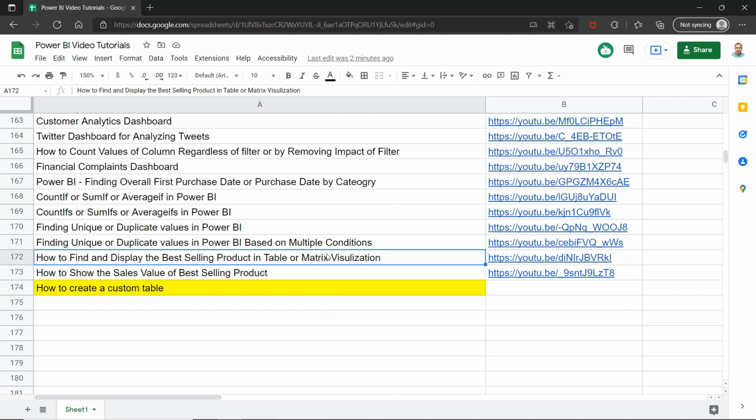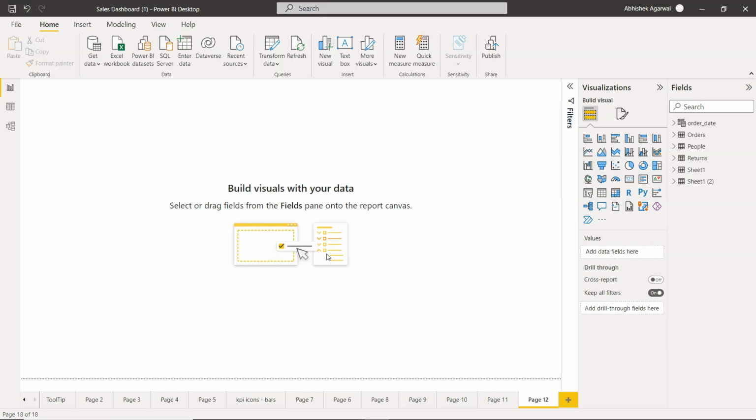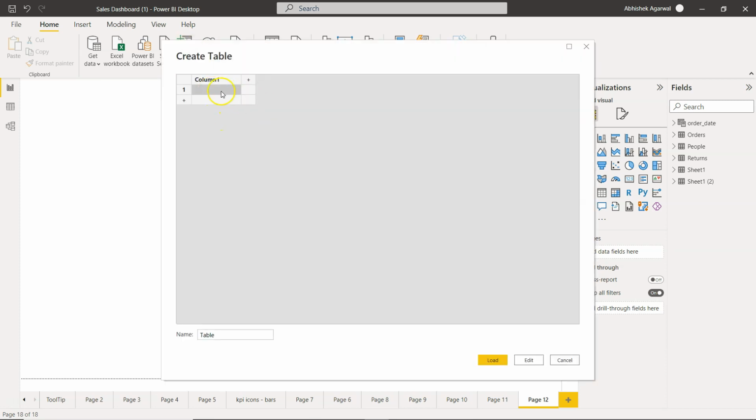All right, with that information, let me go to Power BI. And here we are in Power BI. As you can see, I'm here in the blank sheet. We have a couple of tables already as part of this report, and we want to create a new table. So if you want to create that new, simple, custom, small table, then you can come over here to Enter Data. And this basically allows you to create a custom table for your needs.